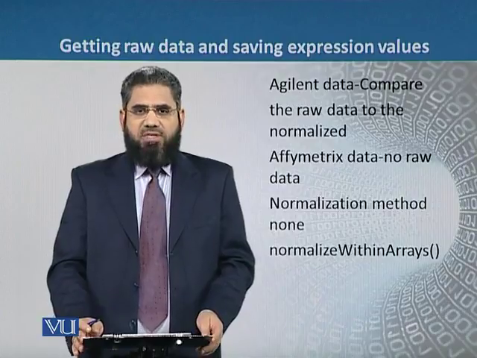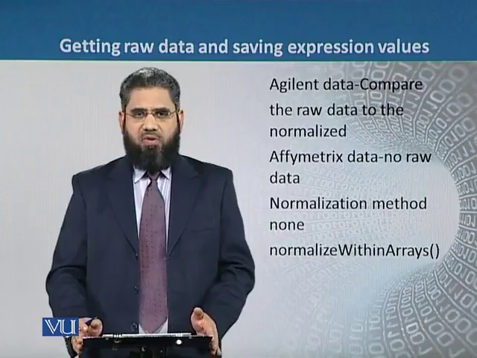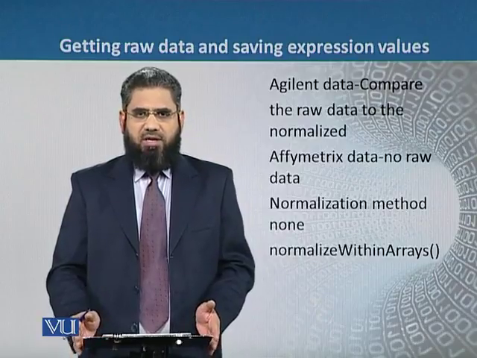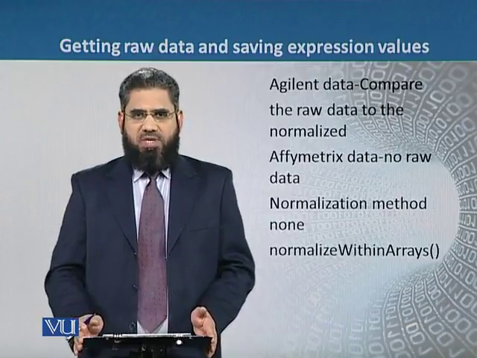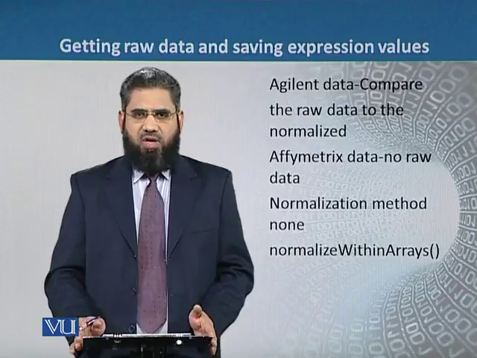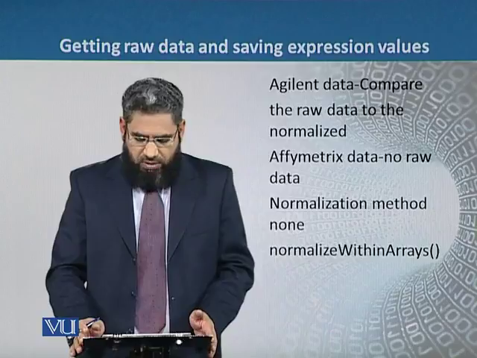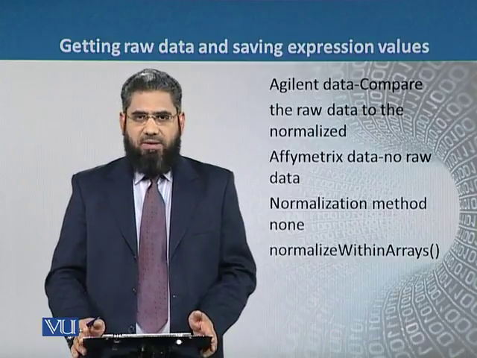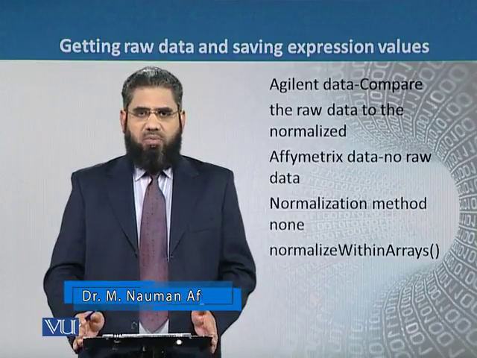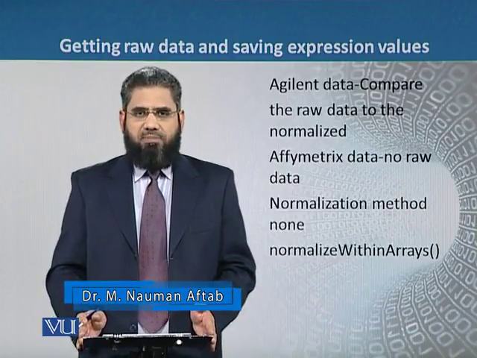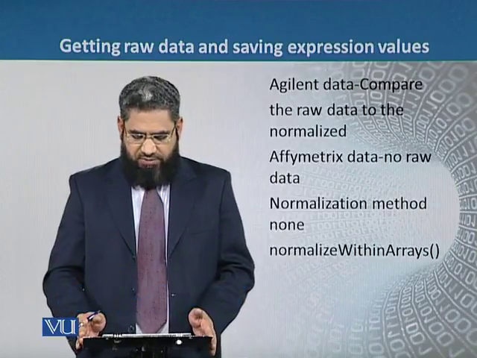In case of Affymetrix data, there is no such term as raw data because we cannot see the values of the data that is obtained after Affymetrix experiments that is present in the probe sets. So we cannot see the values of the raw data in case of Affymetrix. But in case of Agilent, we can retrieve the raw data by using the argument none when we are using the process of normalization.